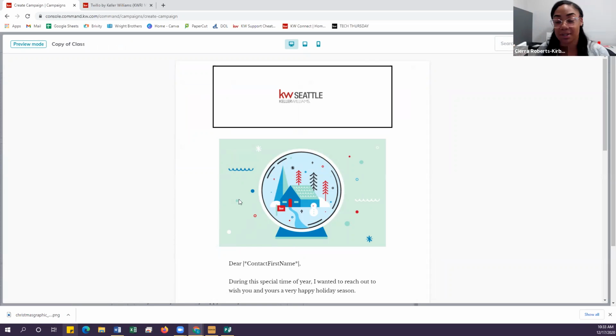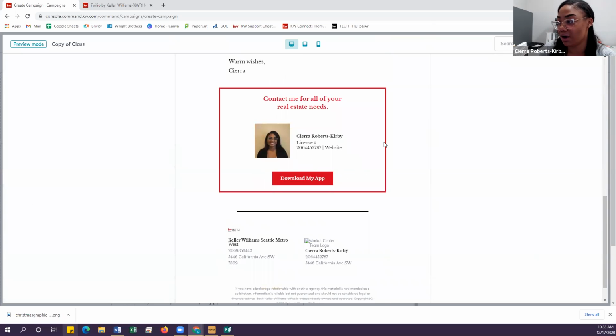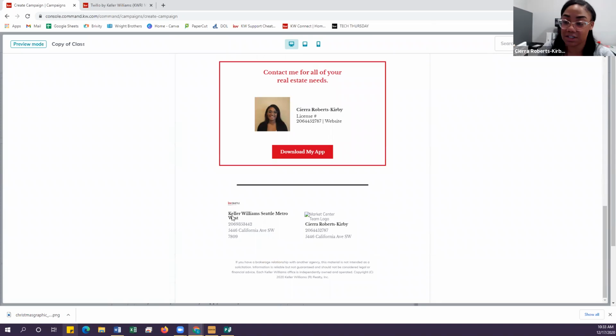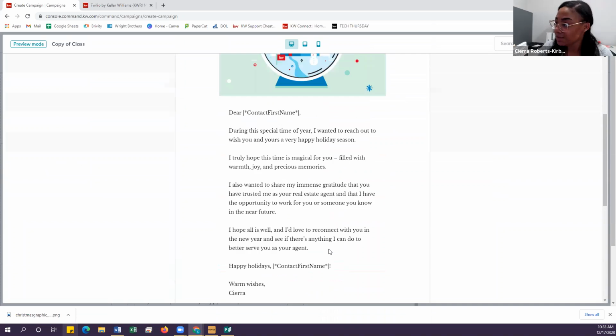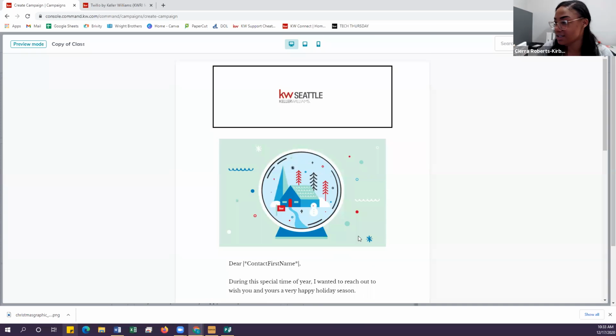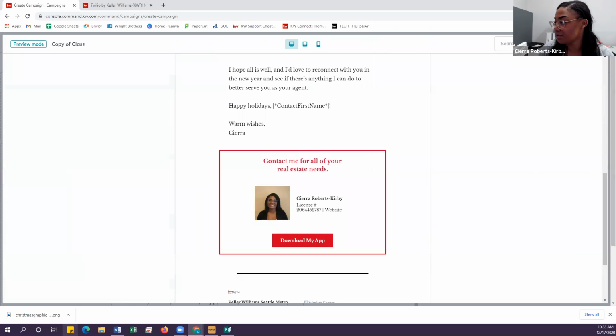So that's probably the smartest thing to start with, previewing to see what is going to already be automated, so that you don't have to change it. I see down here my Market Center team logo. I'll probably take that off because I'm not on a team. That didn't quite populate, but everything else looks honestly awesome. So I'm going to exit out of preview mode.